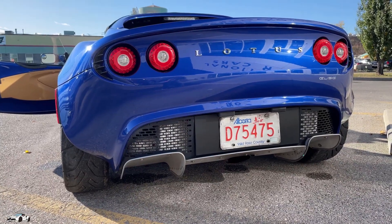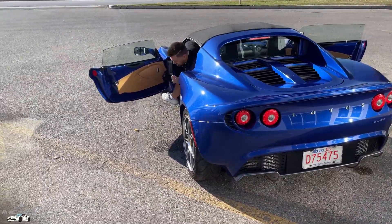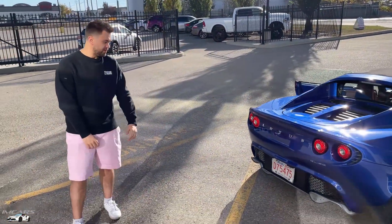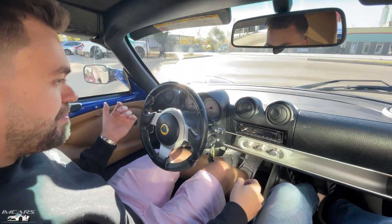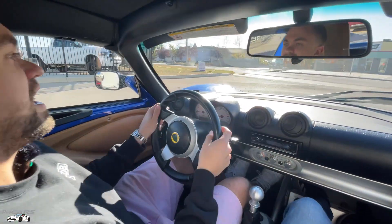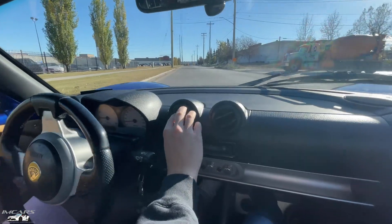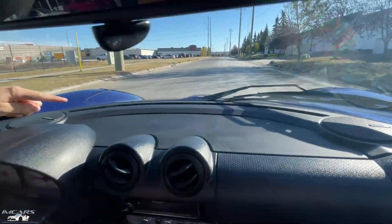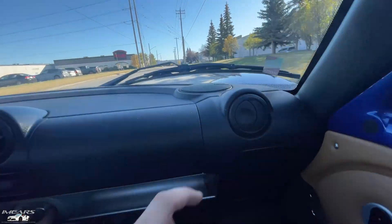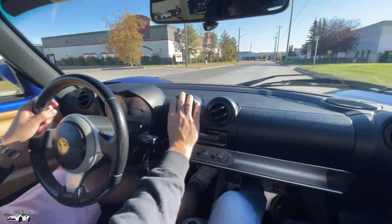Give it a bit of a rev. So yeah, it sounds much better than that previous 2005. Let's climb on board and take this thing for a drive. So we are on board the Lotus Elise. Like I said, this is a Canadian spec one, so there are quite a few differences we've noticed right away. Starting with, you've actually got vents here, which the previous one just had some venting up on the front. That one did have a defrost vent specifically, but this has actual vents.